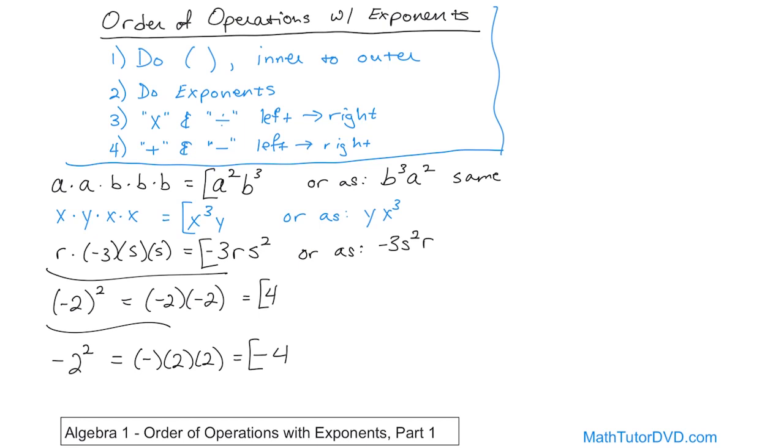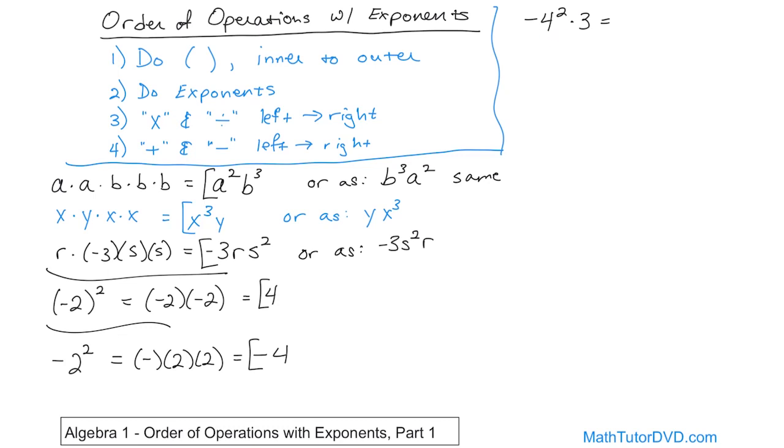All right, now what if you had something like negative 4 squared times 3? Same thing. Don't get tripped up in what this means, okay? The negative 4 squared, I don't have any parentheses here. But look at my order of operations. First, I'm looking for parentheses. I don't have any parentheses. Then I do my exponents. And after I've done my exponents, then I can do multiplication. So this multiplication that's here comes later.